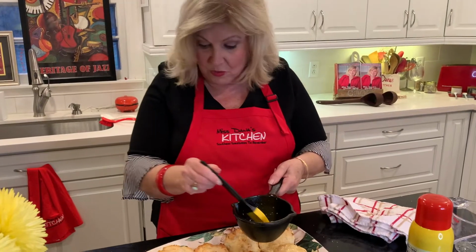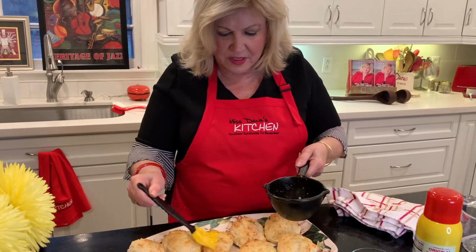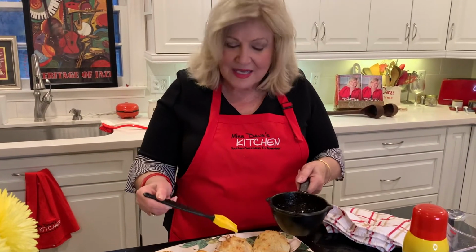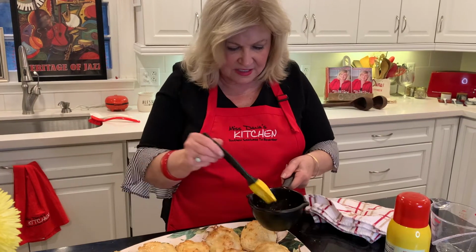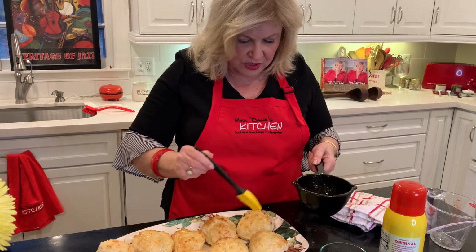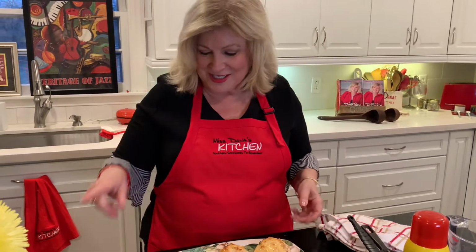You know what? I was thinking about what all you could serve these with. You could serve them as a dinner roll, but you can serve them with chili and all kinds of things. It'd just be so much fun. We actually went to a shower one time and they had sweet biscuits and savory biscuits. Do you remember that, Charlotte? Actually, for Charlotte's shower, they did.